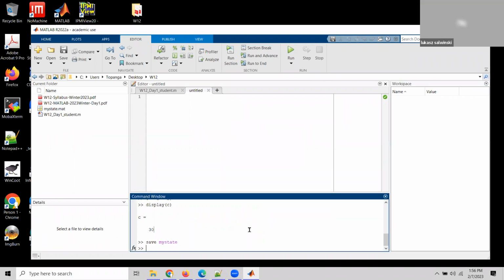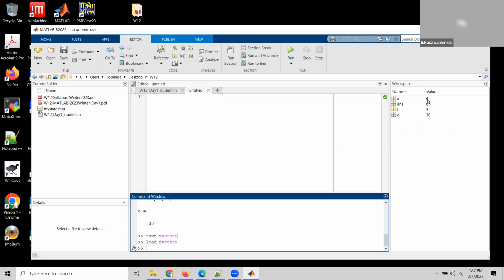But what we can do is load mystate. And as you can see, we restored whatever was present in the workspace when we saved. So this way, if there's a need, you can save the values that you generated while running programs to a file and then retrieve them back. This holds for whatever numbers, whatever variables are present at a given moment of time.